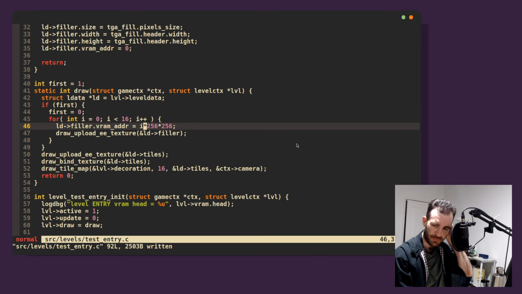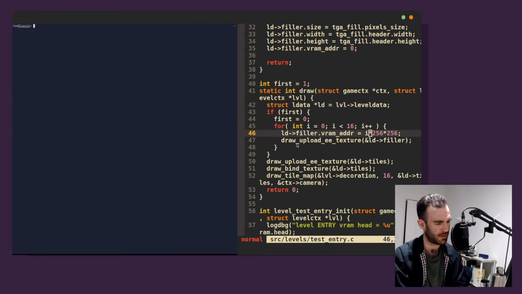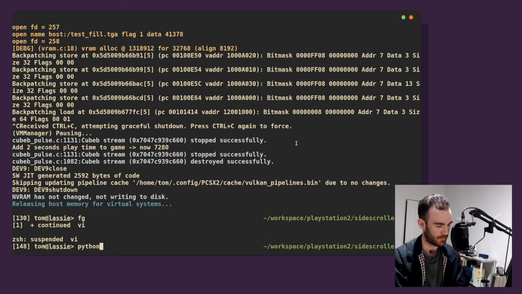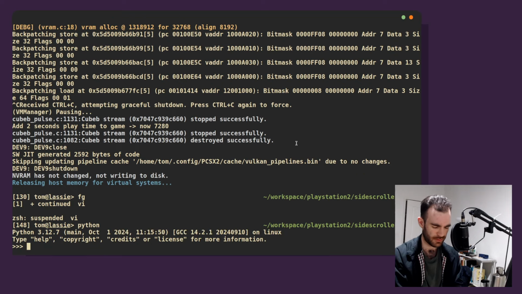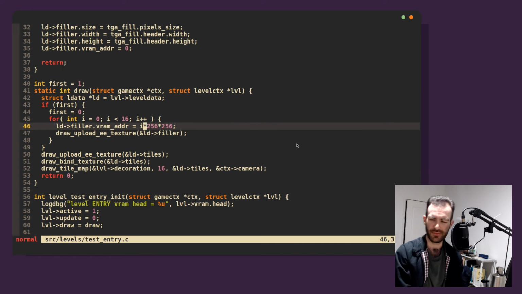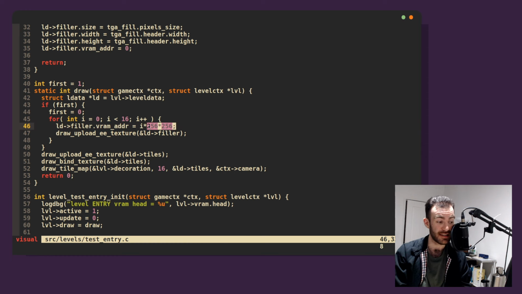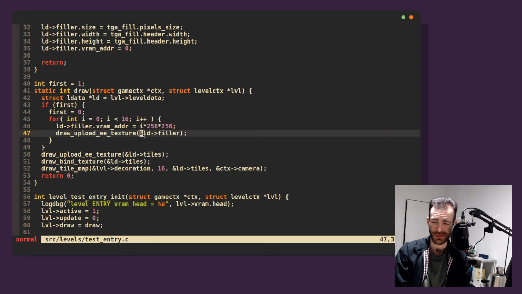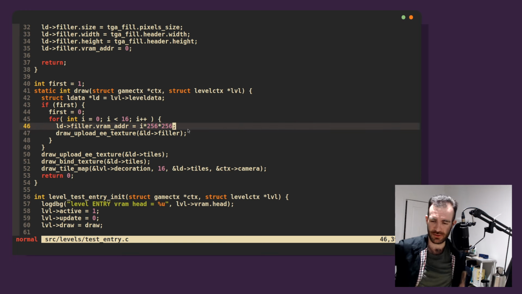This doesn't add up to enough powers of 2 though, right? 2 to the 8, 2 to the 8, 2 to the 6. So 2 to the 20 is the magic number, right? And 2 to the 8 times 2 to the 8 is 2 to the 16, and 16 is 2 to the 4. So that does add up to 2 to the 20. So that should be filling all of VRAM. That should be okay. So this is behaving like we'd expect it to, which is good.